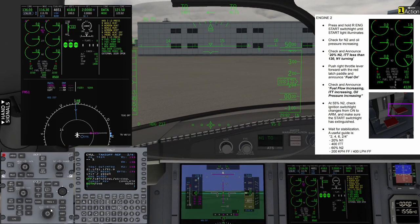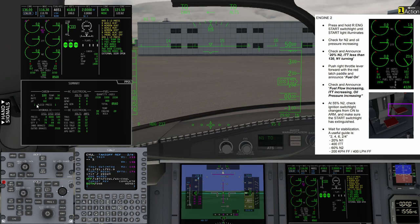Looking at the MFD now, we need to make sure that the ground air supply is providing enough air. Click on summary here. We're looking for bleed pressure of 45 pounds per square inch. We don't have that at the moment, so I need to tell the air start unit to provide the air.